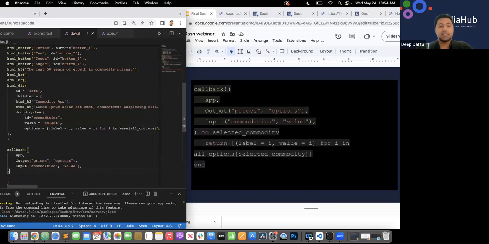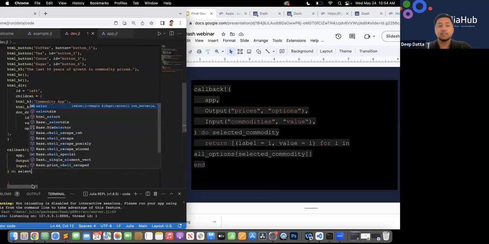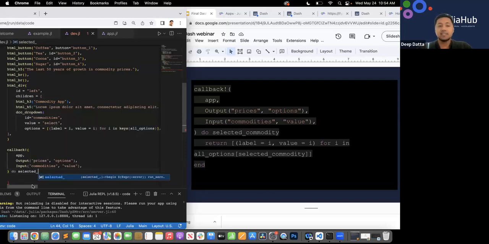And the thing that I want this particular callback to do is select all the values in the commodity list. This is the callback that's actually going to populate the dropdown that I mentioned earlier.